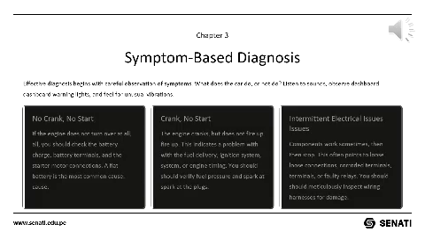Symptom-based diagnosis. Effective diagnosis begins with careful observation of symptoms. What does the car do or not do? Listen to sounds, observe dashboard warning lights, and feel for unusual vibrations. No crank, no start: if the engine does not turn over at all, check the battery charge, battery terminals, and the starter motor connections. A flat battery is the most common cause.